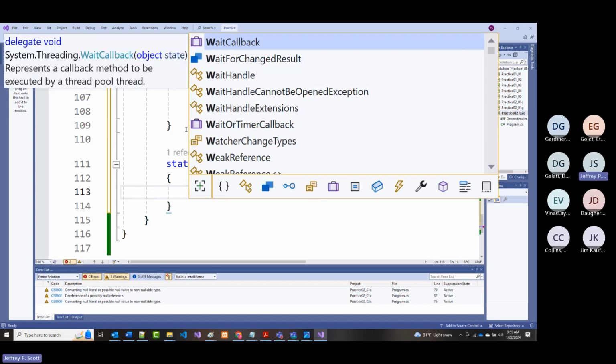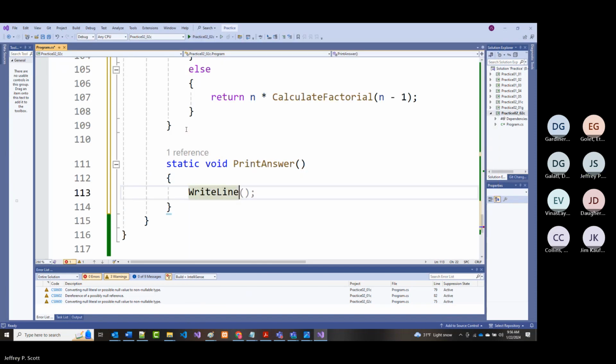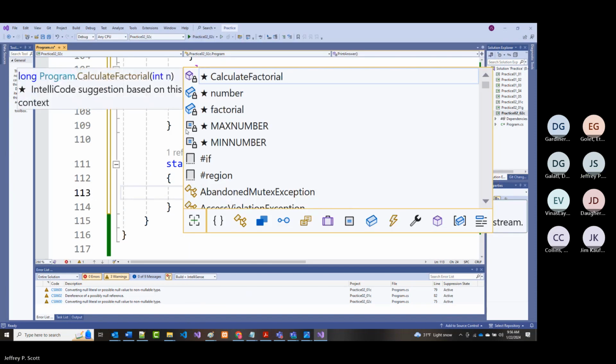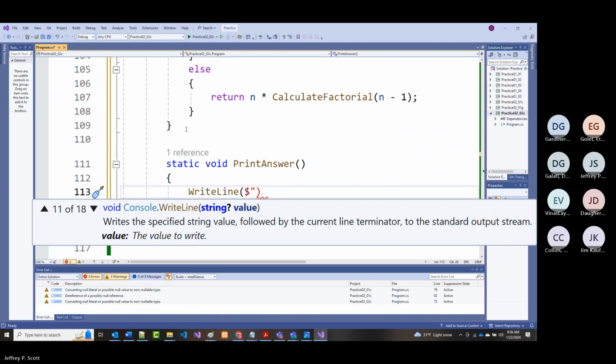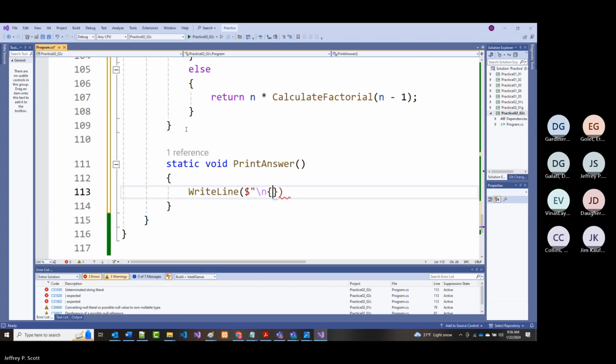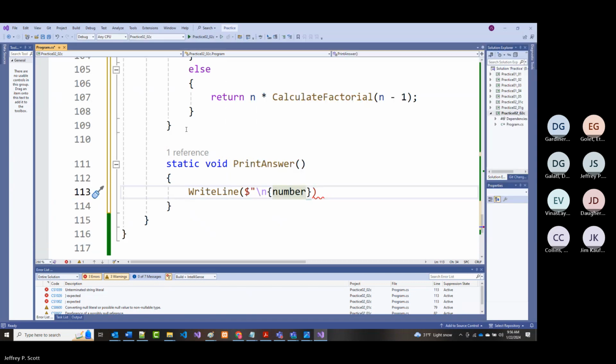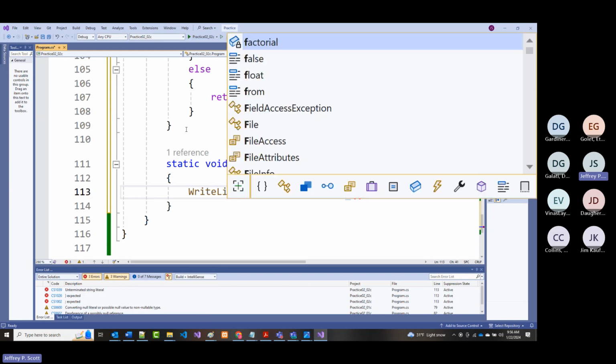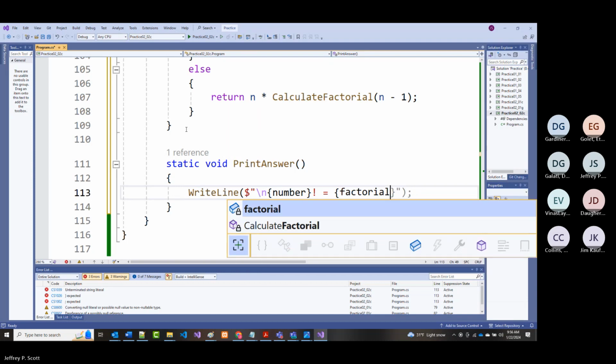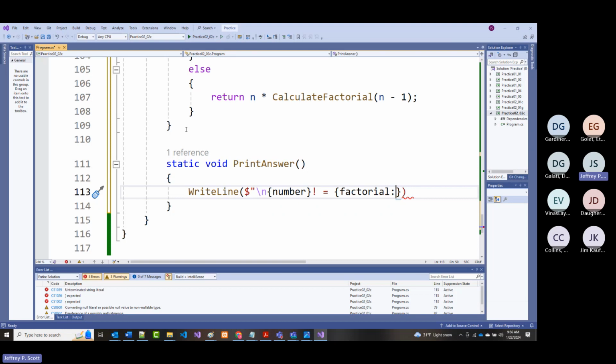Didn't have to, but write line: the number, followed by an exclamation point, equals the factorial. And I set that up with N0. I want to show you in just a second why I did that.